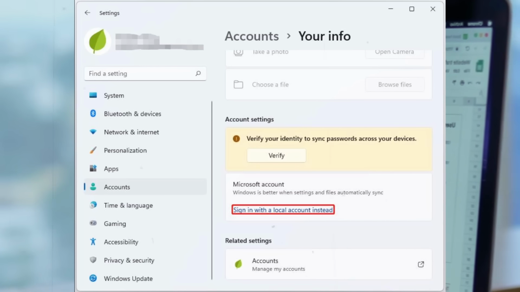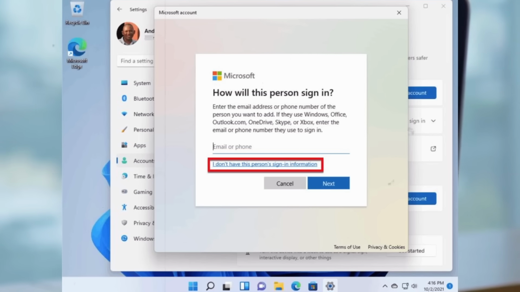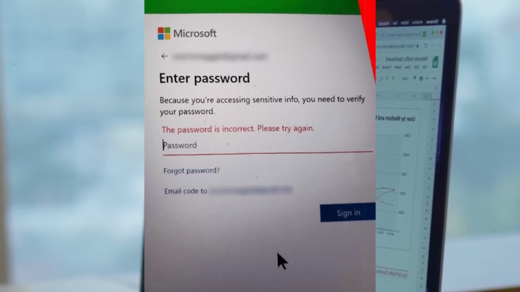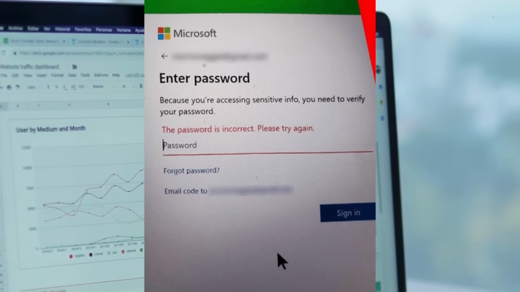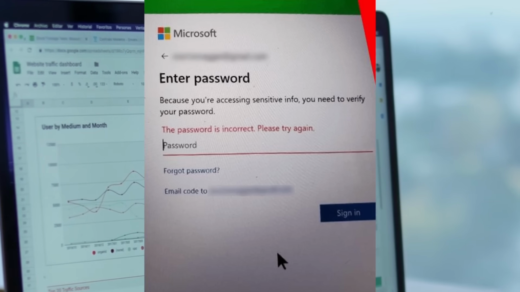Enter it and continue. On the next screen, Windows asks you to create your local account. Enter a username. This is just your name as it will appear on the machine. It does not need to be an email address. Set a password and a password hint. Make the password something you will remember because unlike a Microsoft account, there is no online recovery if you forget it. Click Next, then click Sign Out and finish.